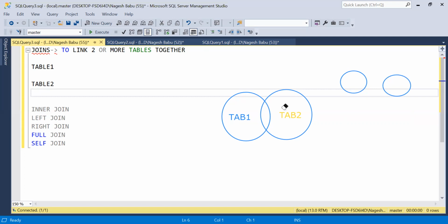And we have another one, left join, which is almost the same. Left join is the one by which we get all the details from the left table and matched records from the right table. By which I mean all the records from table 1 and matched records from table 2. If I have the fill option, that would be better. I guess I don't have it.